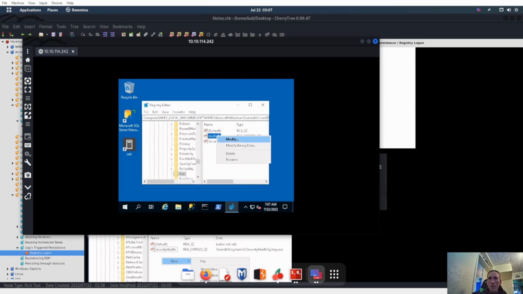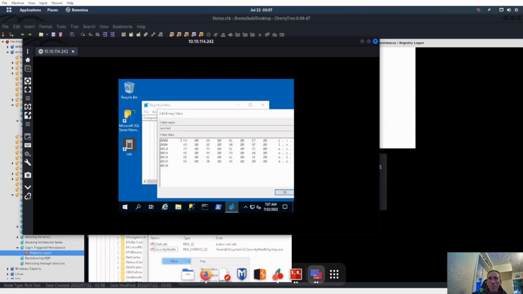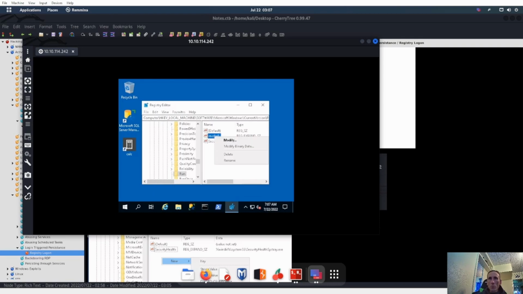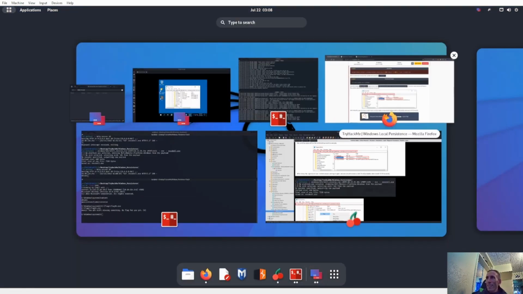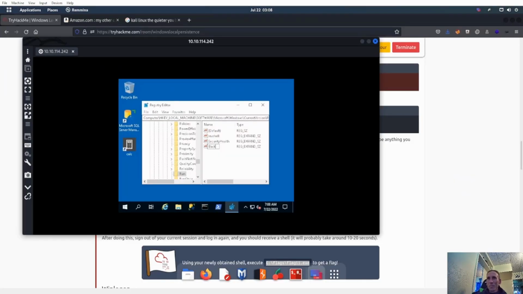Gotta change up that name of it. I don't know if I care this much. I don't think I can change the name. We could always just do this. Just make another one. What was it called? My Backdoor or something like that? I don't remember what it was even called. My Backdoor. What was I thinking? Oh, God. C, Windows, RevShell.exe. There we go.